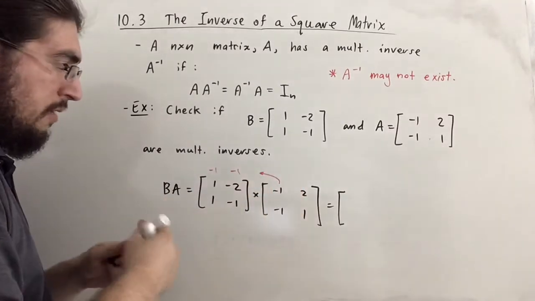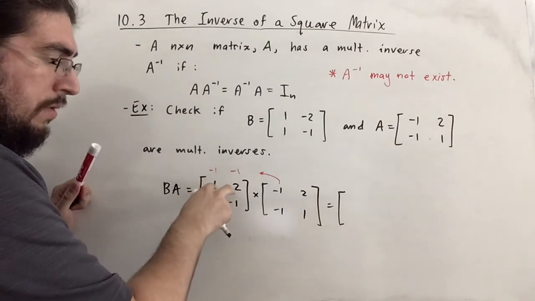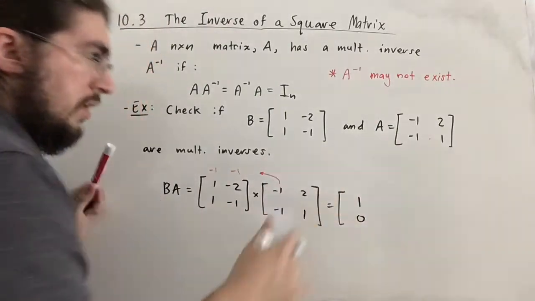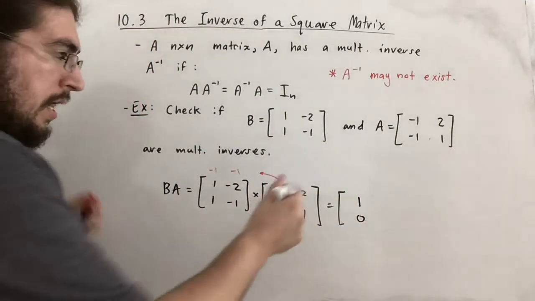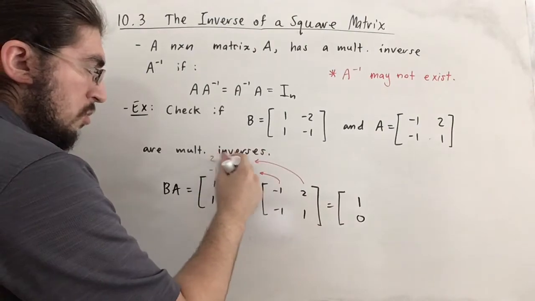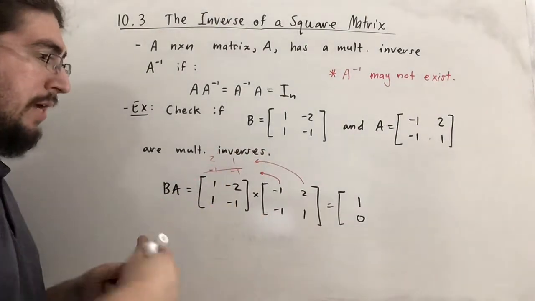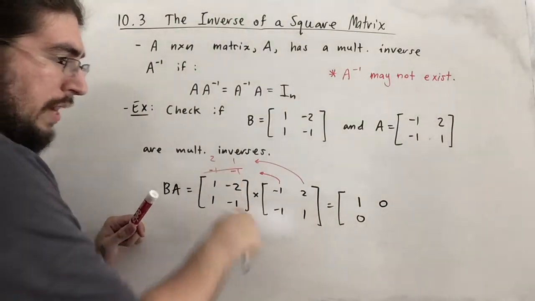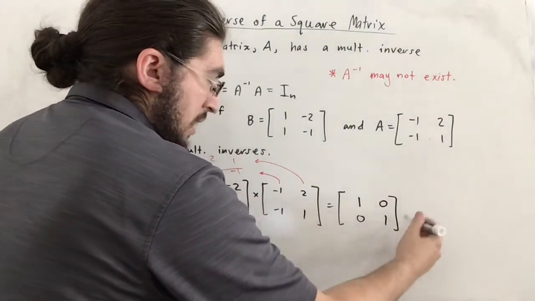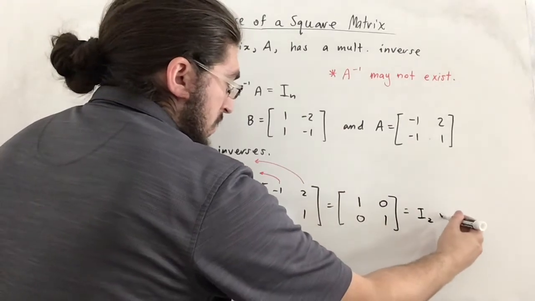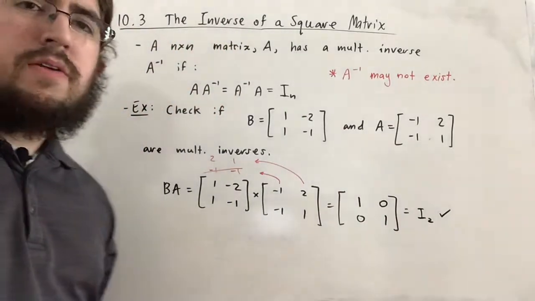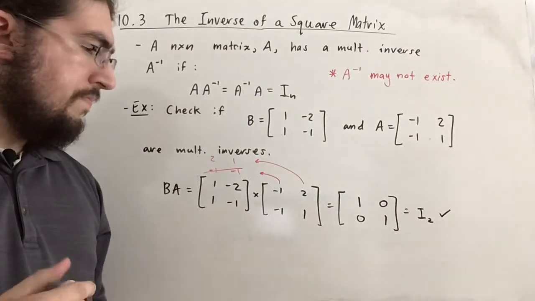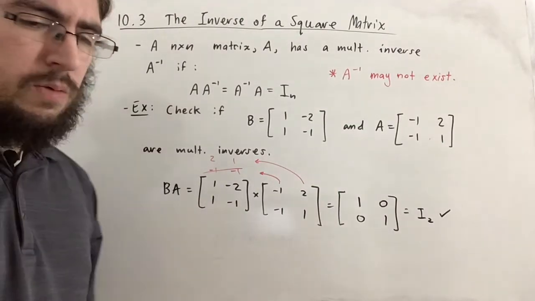If you multiply down, add across, we get -1 plus 2, that's 1. -1 plus 1, that's 0. So far so good, it's looking like the 2x2 identity. Then swinging the next column over, multiplying down, adding across gives us 0 for the first entry of that column. And then 2 minus 1 is 1 indeed. This is indeed I2. So this checks out. And you can verify on your own that AB will also give you the same thing. But there's something I want to say here.